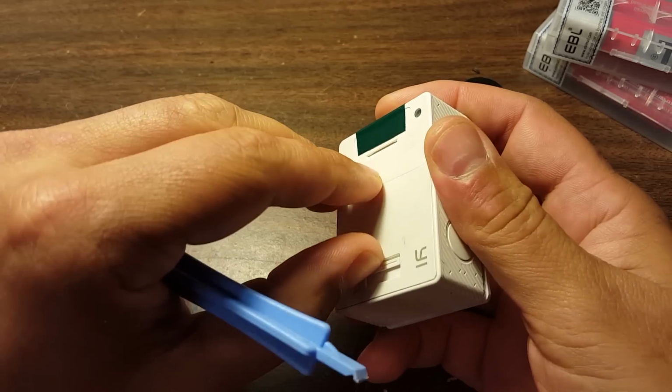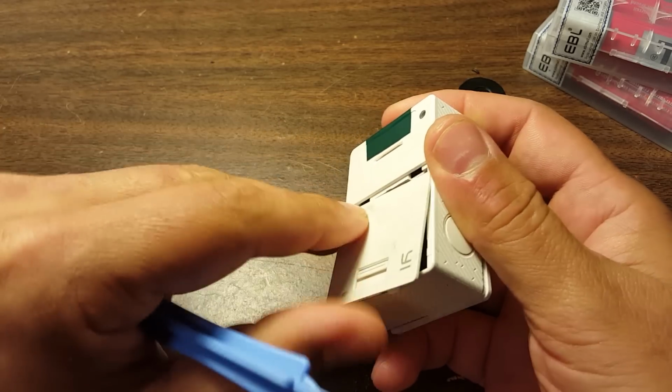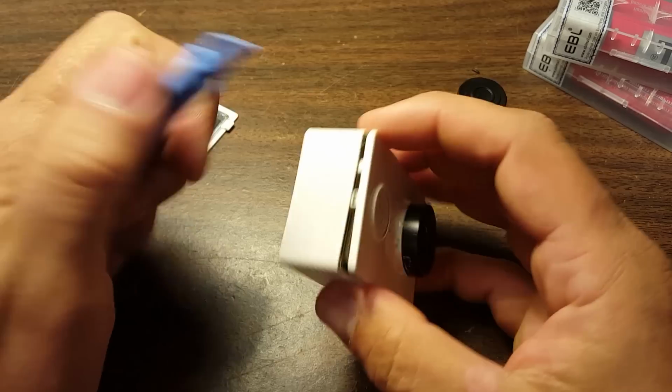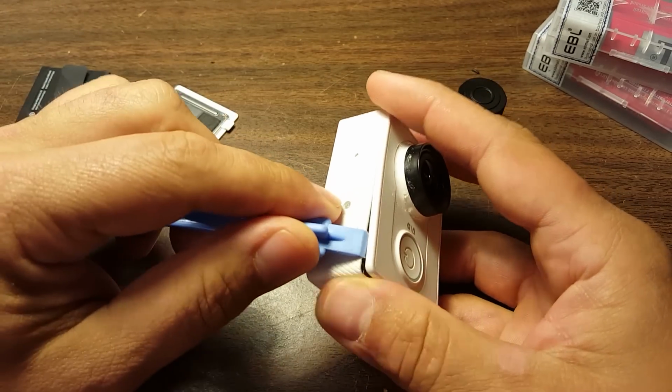Should probably take the battery out while I'm doing this. Just good practice. Let's do that real quick. There we go. Always good to take the battery out when you're working on electronics.